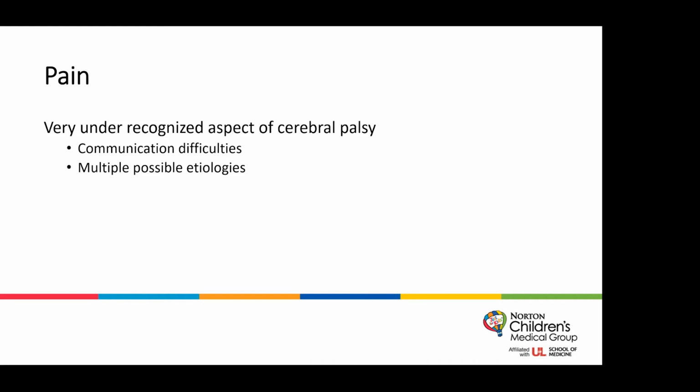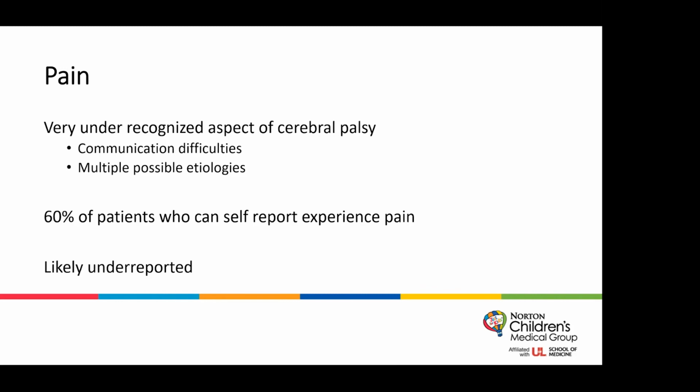With the communication difficulties, sometimes we don't know that patients actually have pain directly. They're showing us in other ways. So that may be behavioral problems, behavioral impairment, sleep issues. Oftentimes sleep pain is related to that, particularly in young kids who haven't been diagnosed with cerebral palsy. That can be a clue because of spasticity or muscle spasms happening at night. In adults with cerebral palsy who can communicate, 60% of them will self-report pain. As you can imagine, these are patients who have more function, who are able to discuss this. So this is probably a big gross underestimation of the patients with pain.